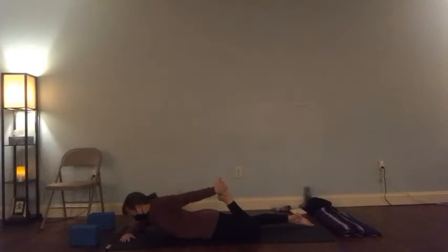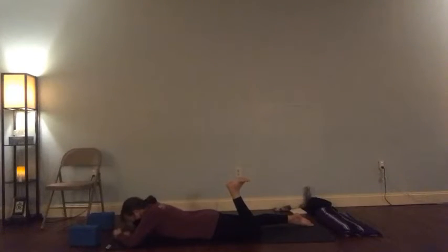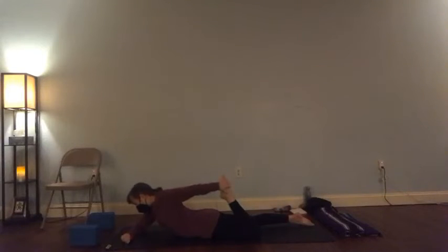And let's come up with our head a little bit up off our hands, just a little bit, right? Just so you're not resting your head on your hands. And bend your right knee again. Now, I know some of you like to reach back and get hold of the top of your foot for a half bow. You don't have to. You can be in a half bow with your hands down. You can, if you want, go up a little higher with your forearm giving you support there and come into more of a back bend in a half bow. That's totally up to you.